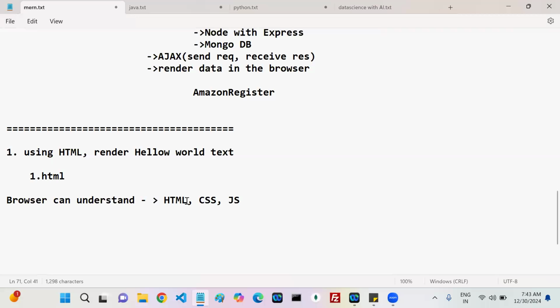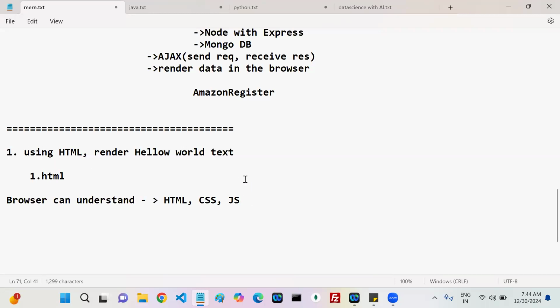Among those three, HTML you can run directly in the browser. CSS makes the content rendered inside the browser have a look and feel. JS helps you perform some actions on my content. In one-word answers: HTML is used to prepare content rendered inside the browser. CSS makes that content look and feel, applying some styling. JavaScript, if you want to perform some actions. Okay, let's go.